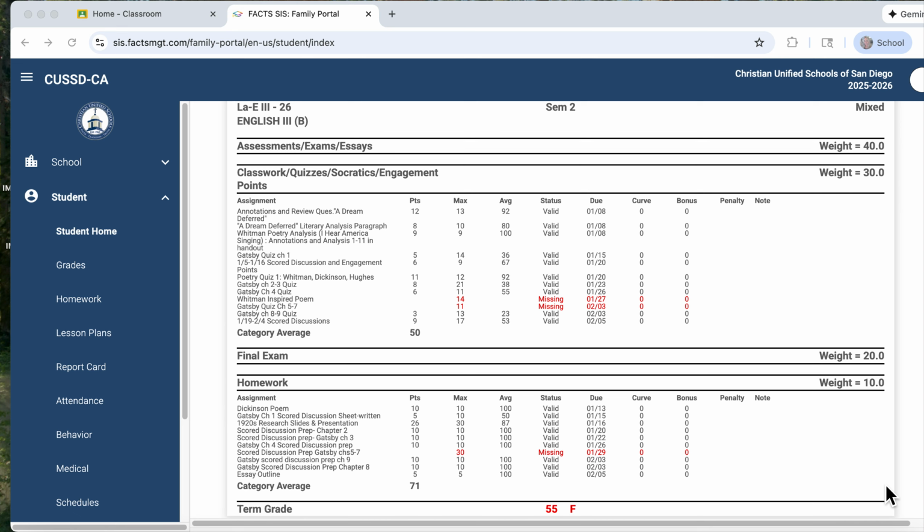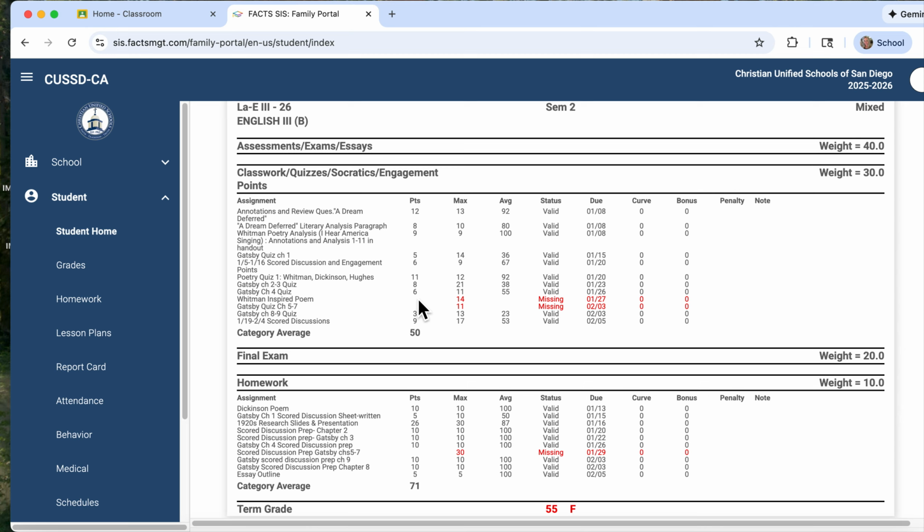This video will teach you how to identify the different gradebook codes that are used in the FACTS RunWeb gradebook system. In looking at this student's gradebook report, as the parent, our eyes immediately go to the missing work, denoted in red. What I can tell as a parent, just from looking at this, is that the max points possible for this assignment was 14, and for this assignment was 11.